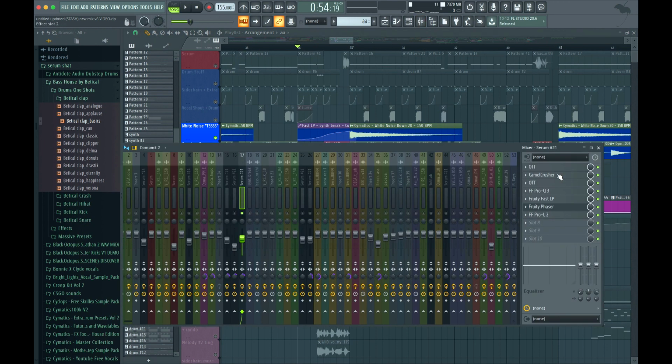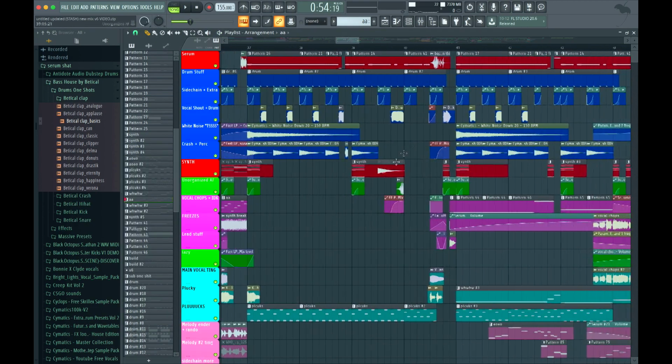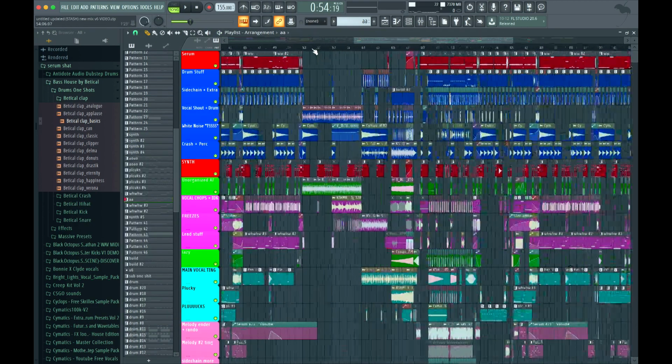If I use a lot of Camel Crushers or other compressors, then it's loud as hell, but doesn't sound very dynamic. I find that using Pro L as a compressor is a very cool thing to do. You should try it out. Makes it a lot louder. Anyway, alright, let's move on.